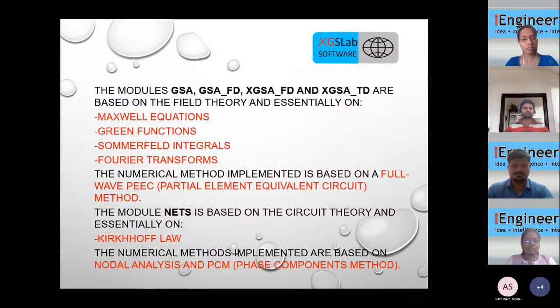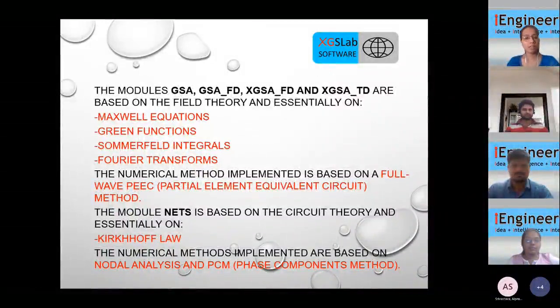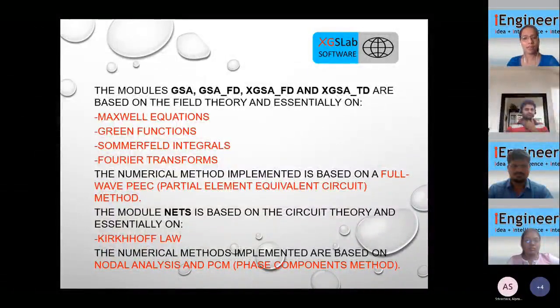Then the modules for Xgslab are GSA, GSA FD, and Xgsa FD, TD, which are based on physics theories, as we know: Maxwell equations, Green functions, Sommerfeld integral, Fourier transform, as well as the full wave partial element equivalent circuit method.